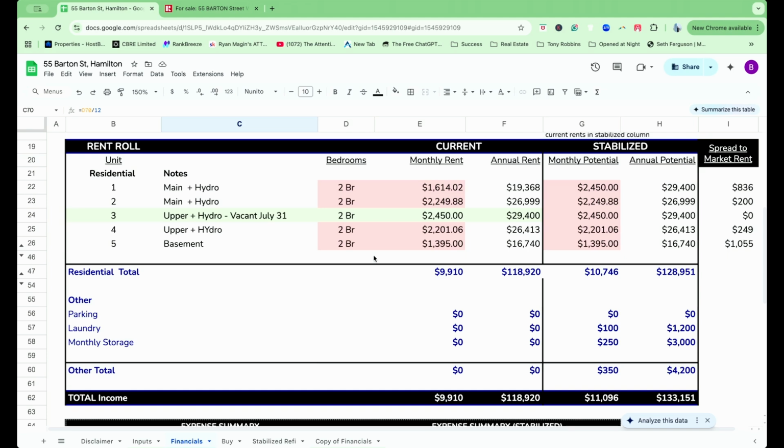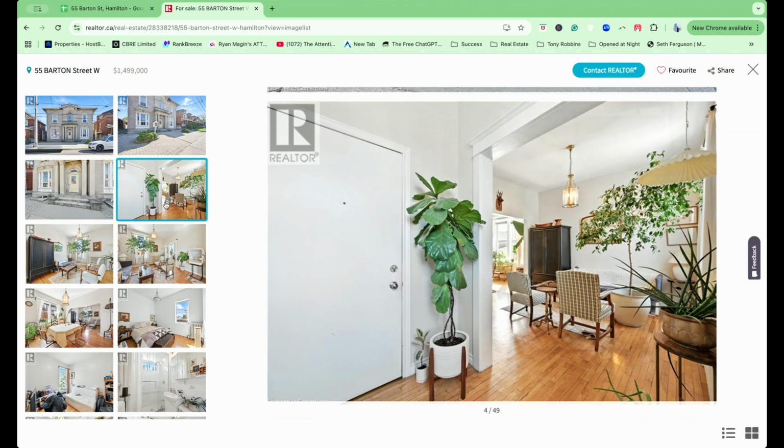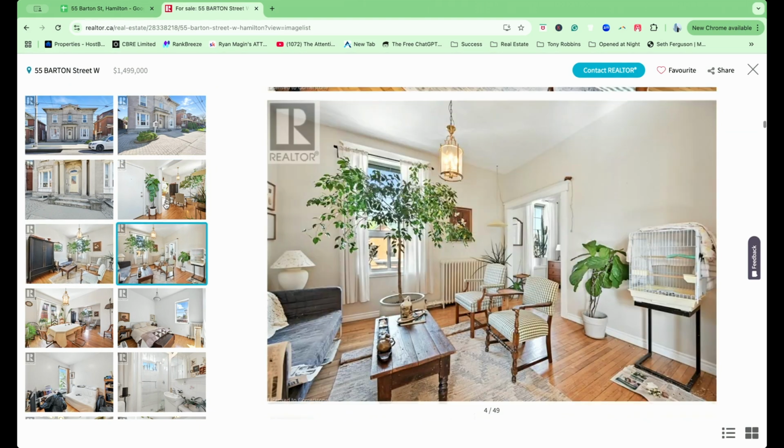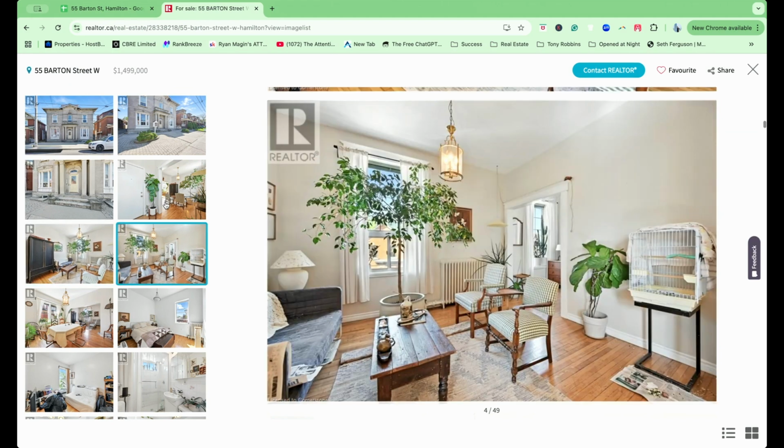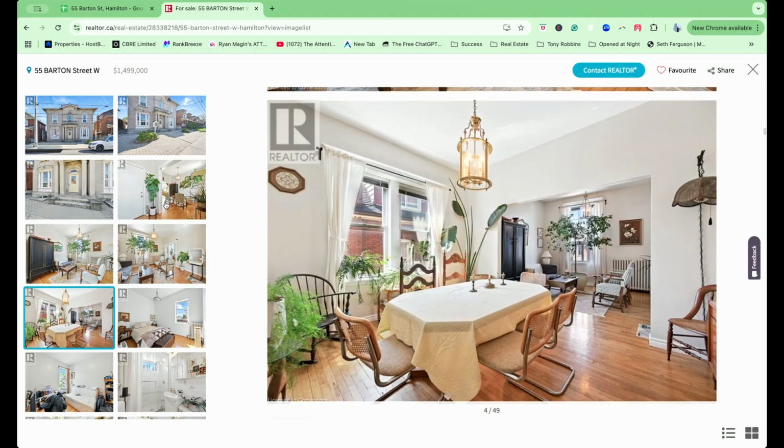If you were to put some money into it, we think you might be able to get a little bit more. But they don't all look like the photos that we saw. The one that's leaving is this unit here. It's nice, but you could modernize it. Does modernization, putting in your 15K or 10K, whatever it is, really warrant the increase that you would get in this?